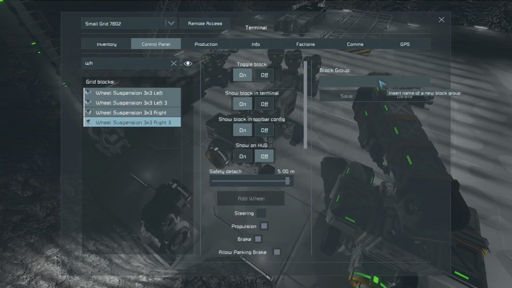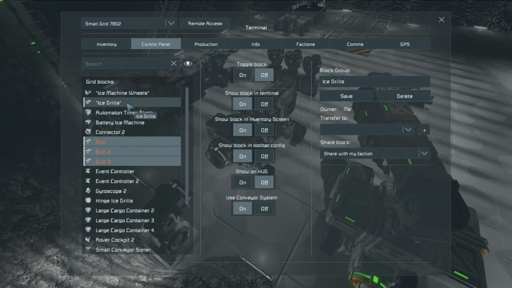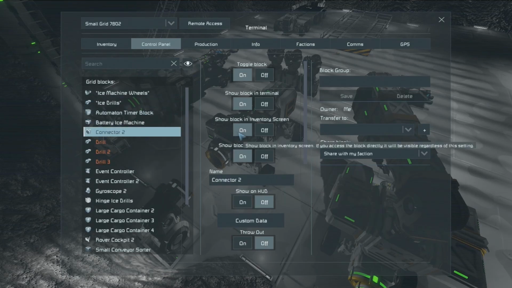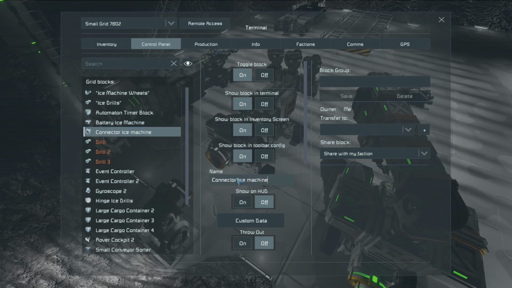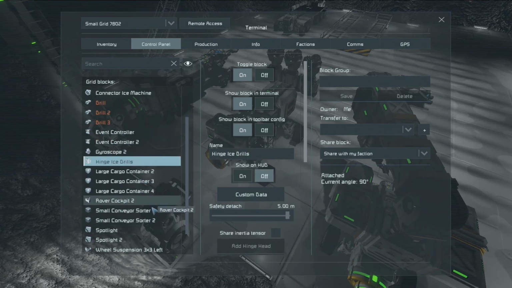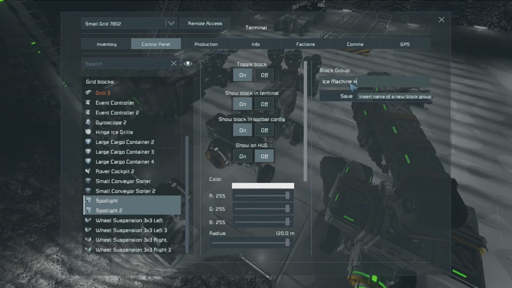So, it needs ice machine wheels. And then ice drills, I don't think I'll get confused. Battery, ice machine. Connector. Ice machine. Hinge, ice drills. Yeah. Ice machine. Headlights. And I've got the wheels.